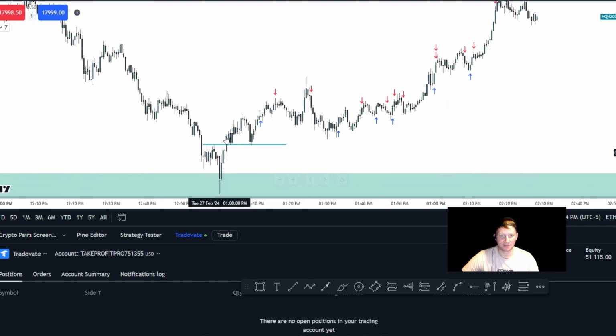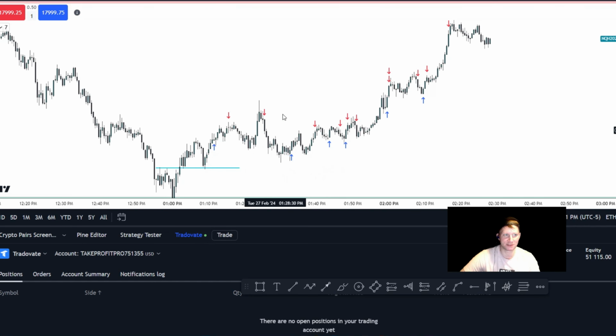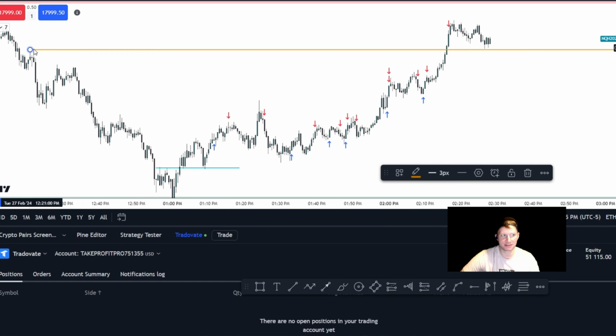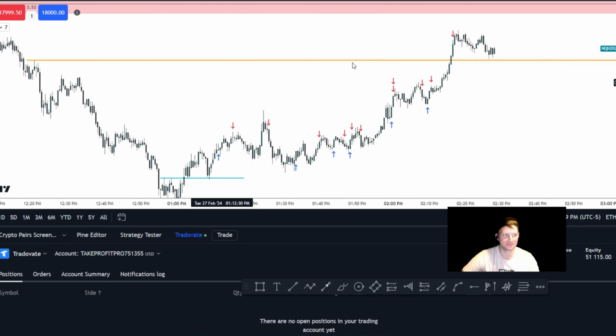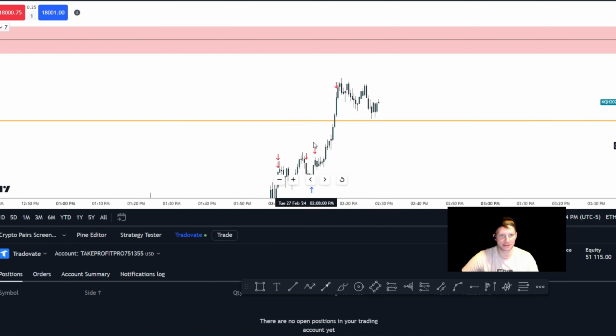So you want to be looking for the clues. The clues are going to tell you everything you need to know about what's going on in price. Is it respecting areas? Is it not respecting areas? Is it coming back to the previous highs to the left to find support? Yep. This is another good example of it here.